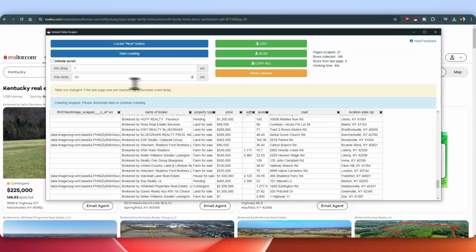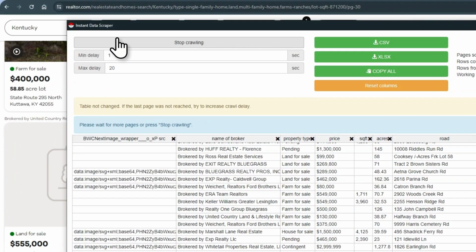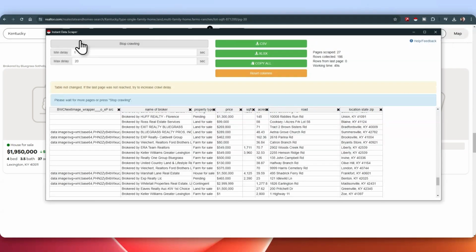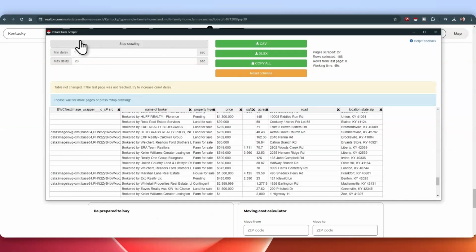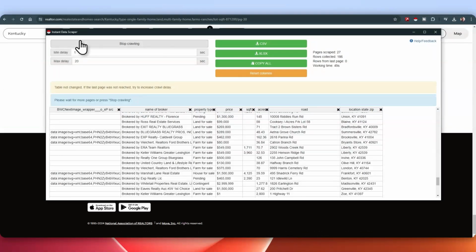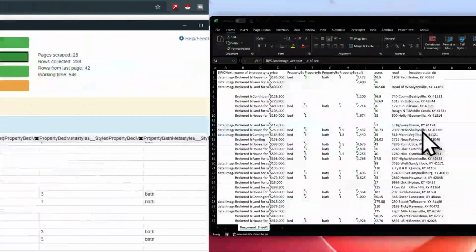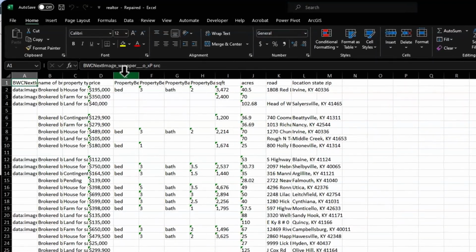We could definitely get some more data. And I think turning on this infinite scroll here will help it go down the pages and gather more information. So hopefully we'll see that here in just a second. And as this runs, we'll get a big pile of records and we'll take it out in Excel, and then we will analyze it from there. And pretty much all we're doing at that point is hitting download CSV or Excel, which I'll just start with Excel. So we've got the Excel, and what we can do here is clean this up a little bit.